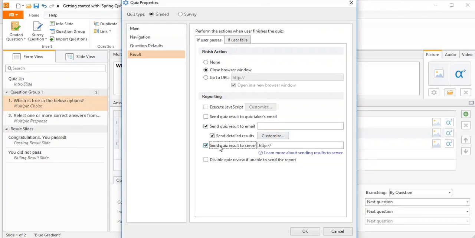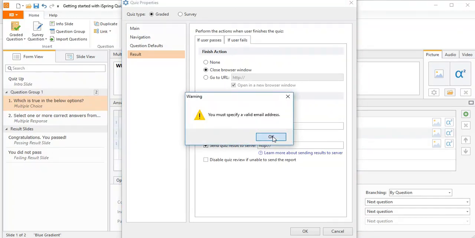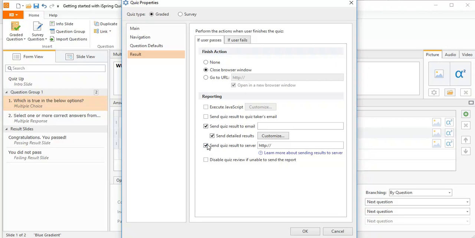Or you can send the quiz result to a server. If you have your own server, you can just type your server details over here and the quiz result will be sent to the server. So this is for the case when the user passes, and this is, okay, let me untick. This is for when the user fails, it's the same.